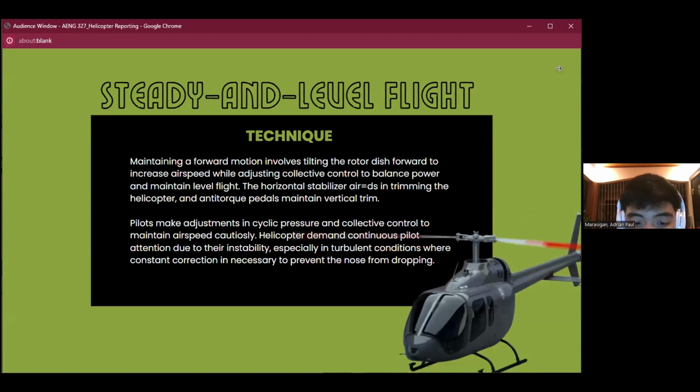Then regarding the internal references, the primary instrument is the attitude indicator, which indirectly indicates the helicopter's pitch attitude during straight and level flight. Since maintaining a constant attitude is crucial for level flight, any deviation from the desired attitude signals a requirement for adjusting the pitch attitude and, if needed, power input. Next slide.